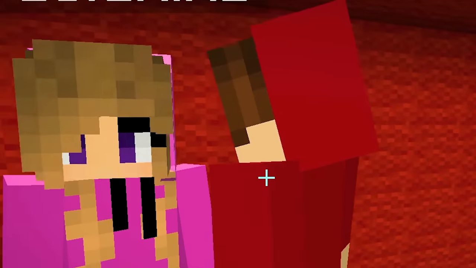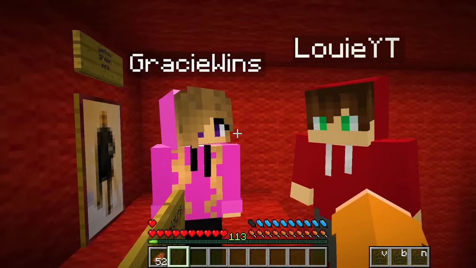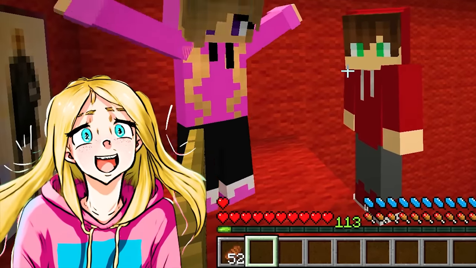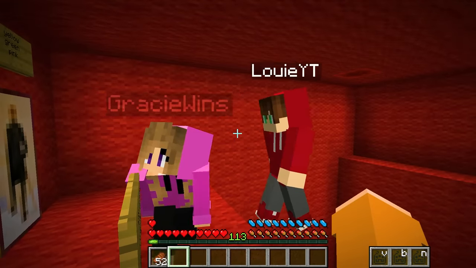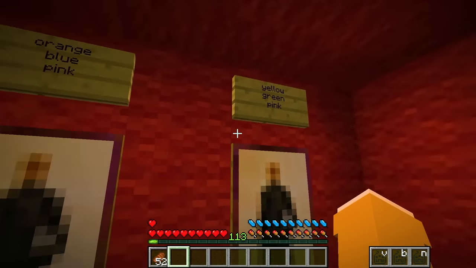Drew what, Gracie? I mean, she was practicing her drawing skills while I was building, right, Gracie? Yeah, you know I get bored and stuff, right? You guys just took forever, and I just wanted something to do. Well, I guess that checks out, because Gracie's really good at art. Exactly. Okay, I reckon it's yellow, blue, and purple, personally.